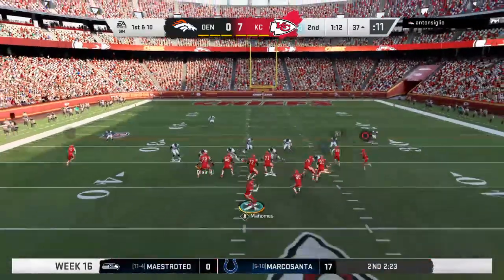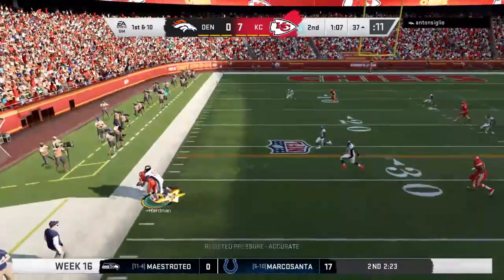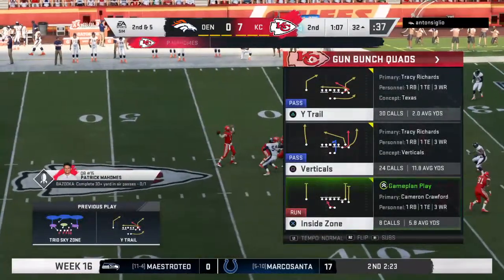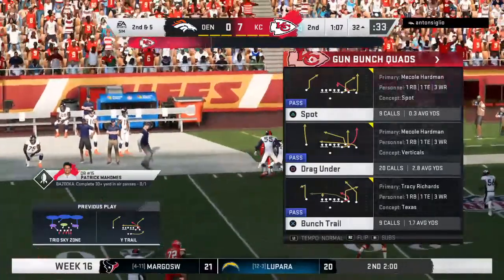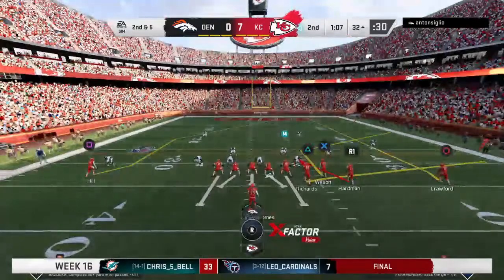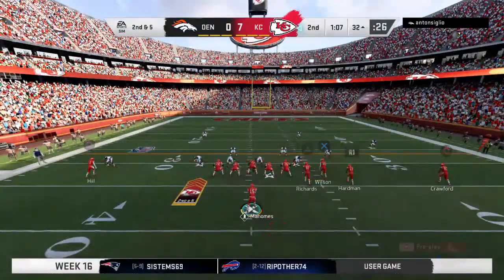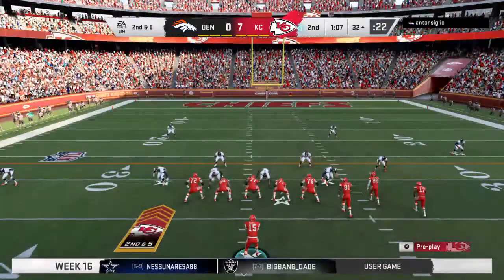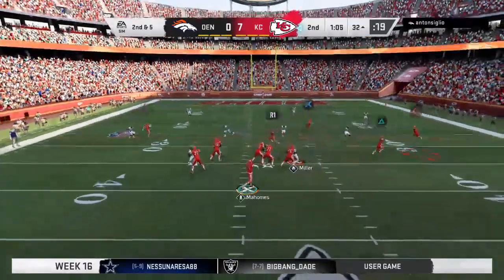Shotgun snap to Mahomes. Completes it to Hardman. When you're playing a quarterback with some experience and some moxie, you enter the danger zone when you decide to blitz him, because if he's able to diagnose as he did on that play, he can hurt you downfield. He reads defenses so well, doesn't he? He really does, and the best part about that play for him, I don't think that was his primary target. I don't think so either. I think he had the read, figured out where the blitz was coming from, and went to a secondary target for a really nice game.